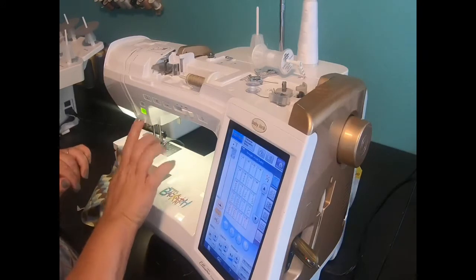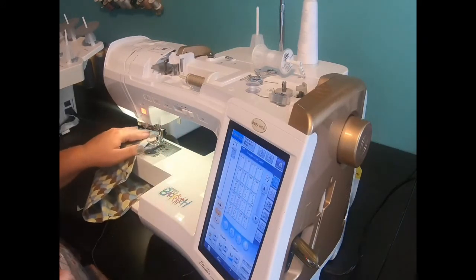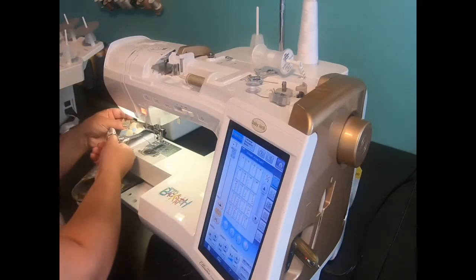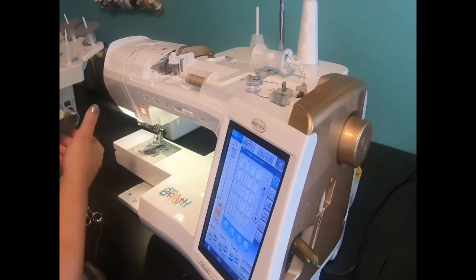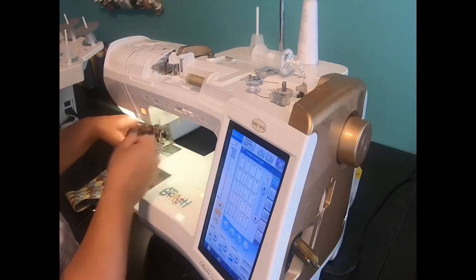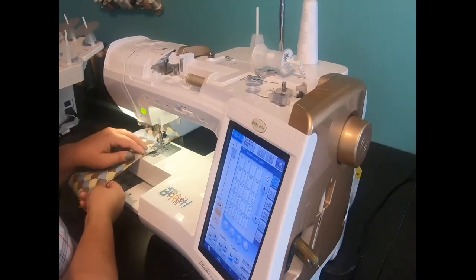See, it's not cutting like it normally would. I lift up my needle, and I like to pull my thread and cut it so it leaves enough tail that I don't have to hand wind the bobbin again. If you do forget and you cut it, you will just have to repeat the steps we've done before. I'm going to go ahead and continue my rows of shearing.